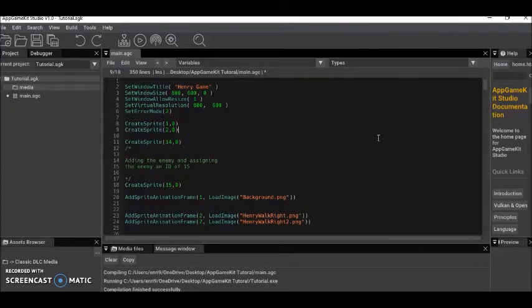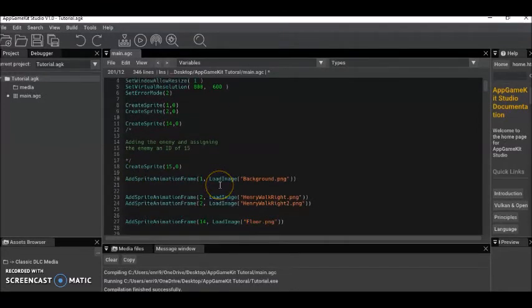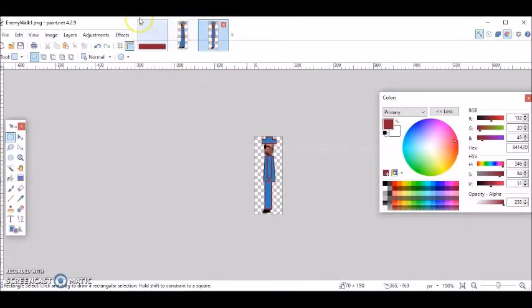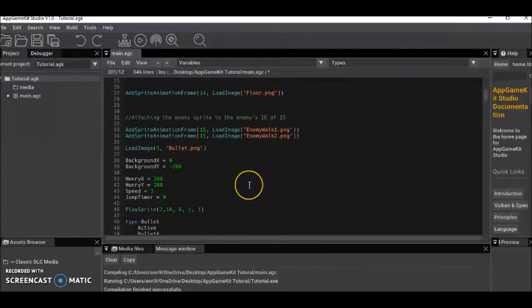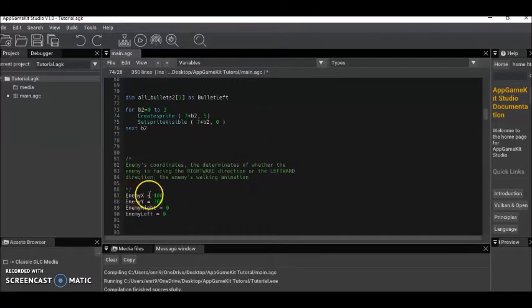Okay, so back to talking about the enemy. First thing I did was I gave the enemy an ID of 15. Next, we took these enemy pictures or PNG files and we attached them to this enemy's ID here. So here we have the enemy's coordinates.